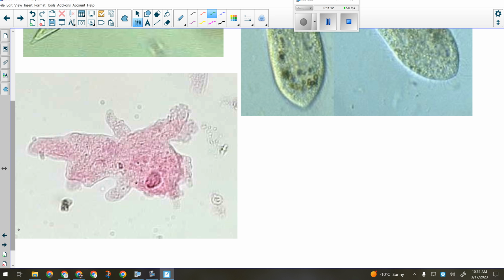And you'll know when you're looking at it, okay? They're fairly large. In fact, we'll look at them on scanning power, but we'll take our picture for our diagram on the low power lens, which is yellow in color on both, okay? So it's the yellow on the middle length lens. It magnifies 100 times, okay? If we go any bigger than that, you won't see the whole amoeba, okay? And we want to see the whole amoeba, so low power for the amoeba.